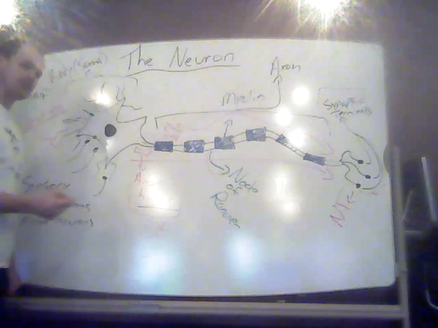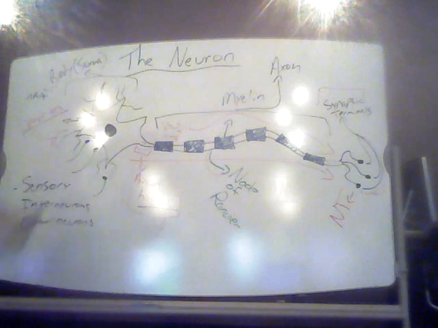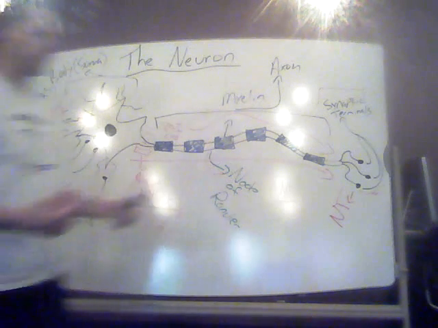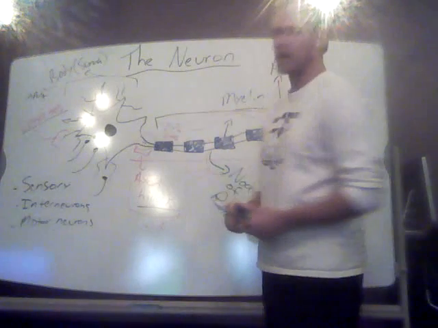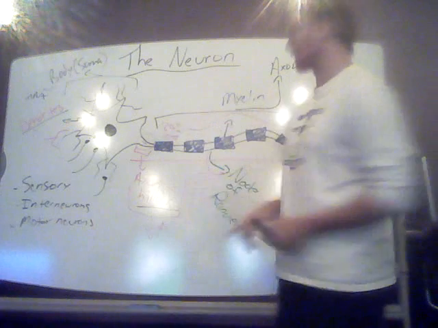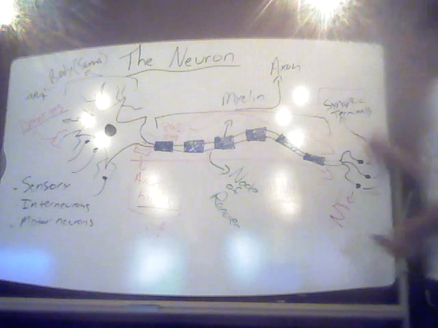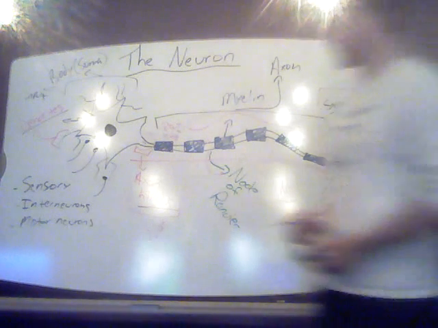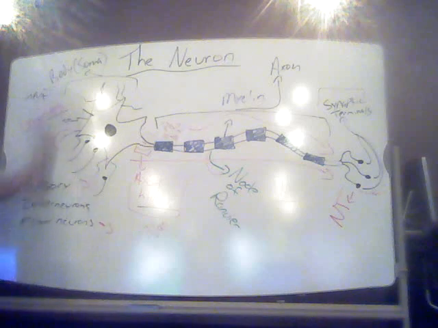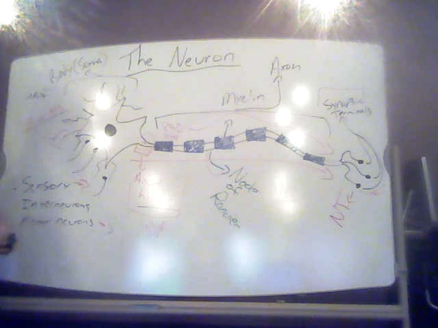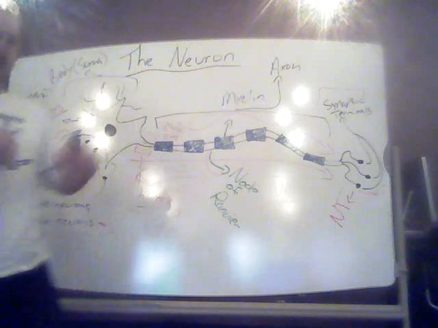To review: the cell body with dendrites is where information is received. Dendrites increase the chances of information being received by that nerve. Then you've got the axon hillock, where the nervous impulse — the action potential — begins. Then there's the myelin sheath, the insulator, and the spaces called the nodes of Ranvier. And then you've got the synaptic terminals, where we store neurotransmitters to be released. The three major types of neurons in the body: sensory neurons are input going in — nerves that travel toward the spinal cord and brain telling us what's going on with our internal or external environment.